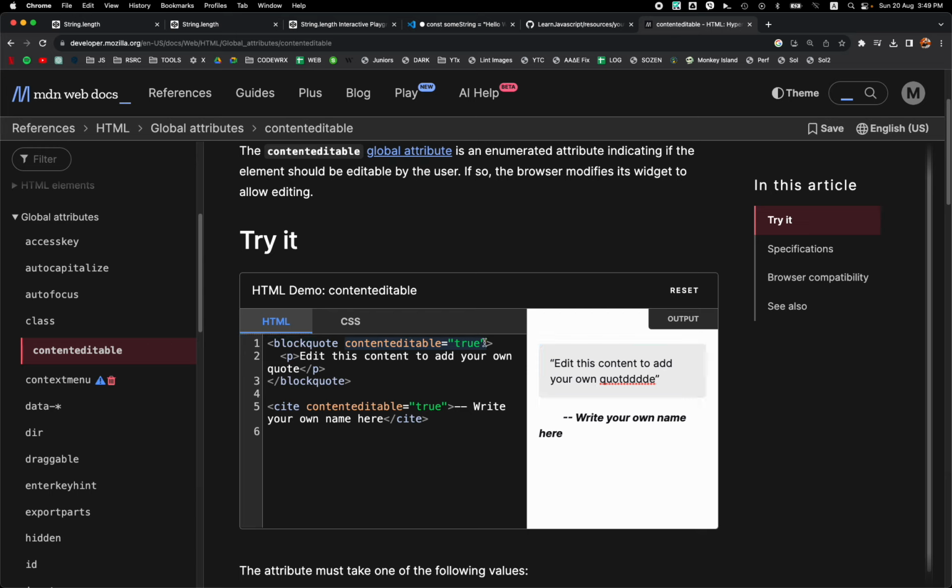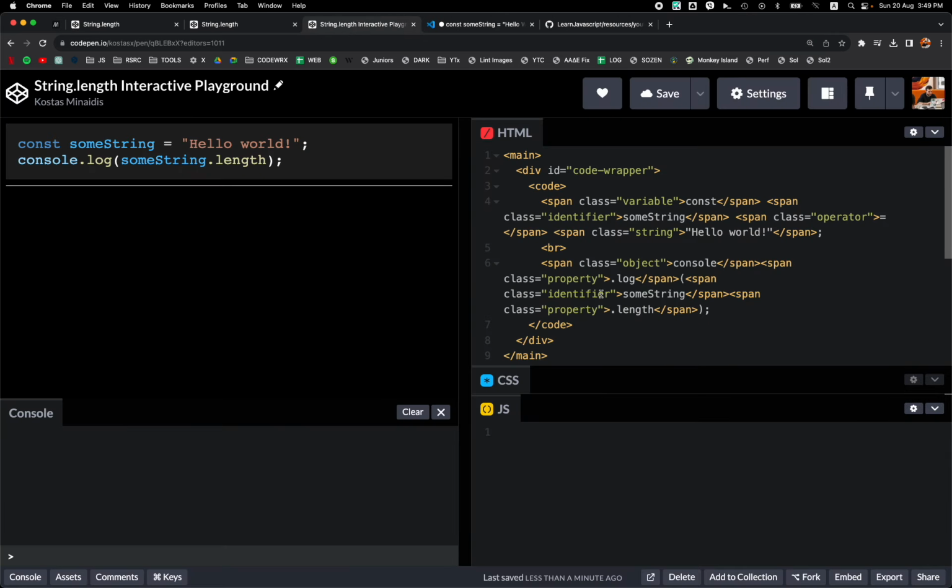I'm going to copy this and I'm going to place it inside the element that I want to be editable. The string is the part that I want to be editable. So this is the span. I'm going to place contenteditable equals true. And let's see if I can change this. Unfortunately, I cannot change this.